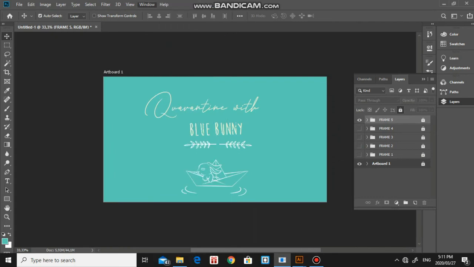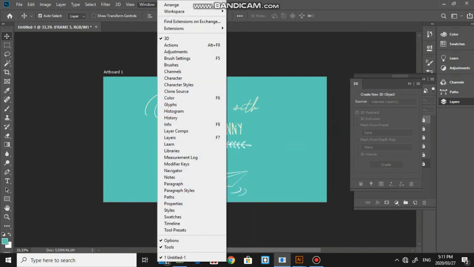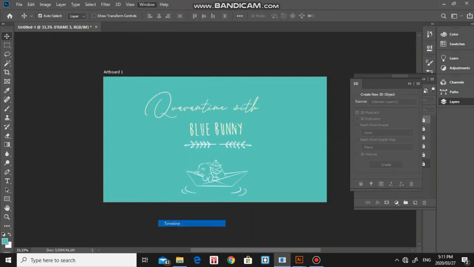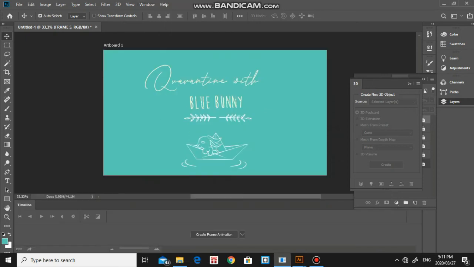We want to animate this. So to animate it, you need your timeline, which you can find under the Window menu, and it'll be near the bottom. There we go. Now you'll see that bar will automatically pop up underneath. You want to make sure that it's going to say create animation. You can see that little drop down menu. Mine's already selected, but that's where you select it.